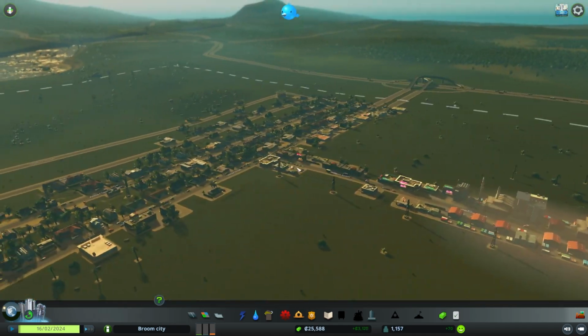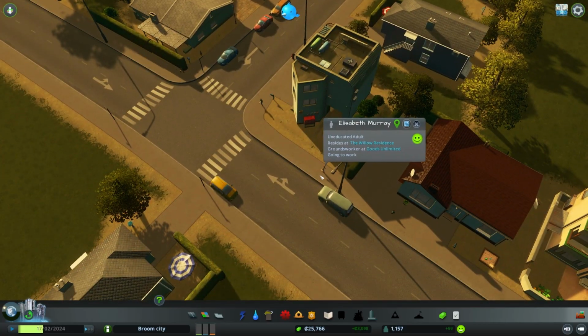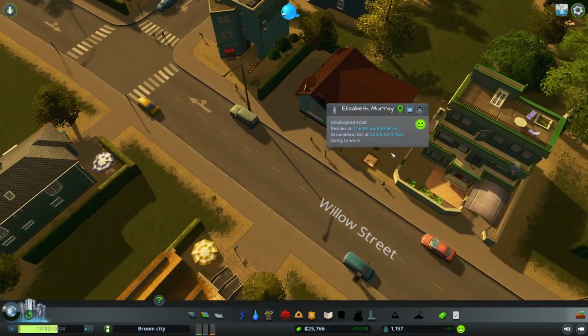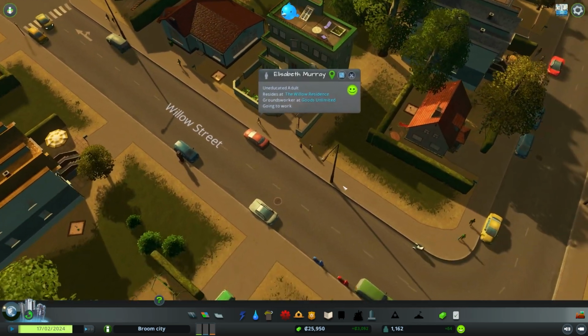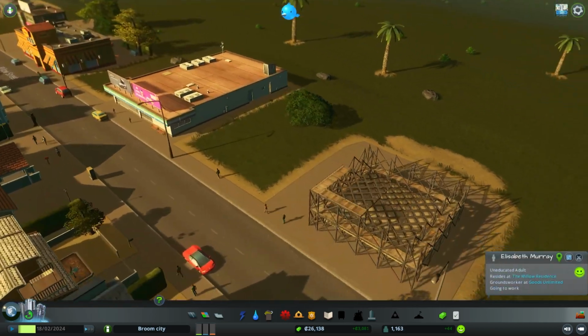All right, well, while waiting for stuff to happen, I'm just gonna zoom into the city. Look at the amount of detail. Look, this person's name is Elizabeth Murray. The detail in this game is so crazy.